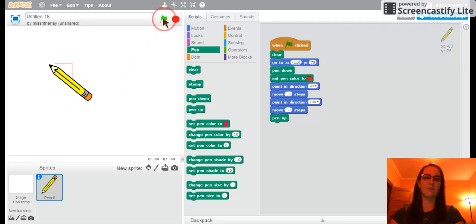So you can see I can mess around with it. I can change it to other things. So now it should be green. There it is. I can make it go further. I'll do 100 steps, but I'll leave the other one as 50. And then I get that. All kinds of things. So what I want you to do is just go and play around with the pen a bit and see if you can get it to draw something. Even if it's just like a box, try to draw a box and see what happens. And let me know if you need any help.